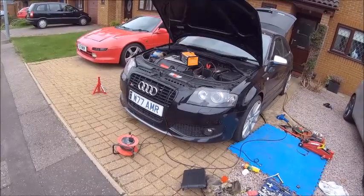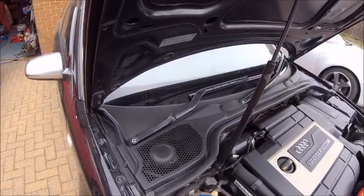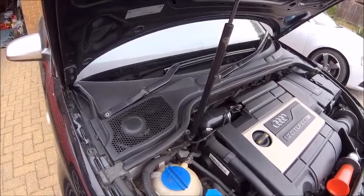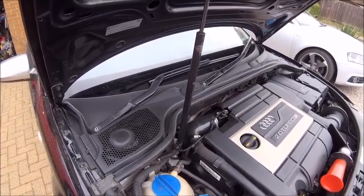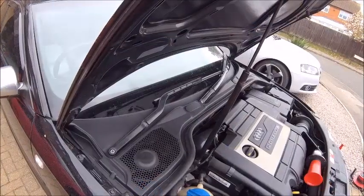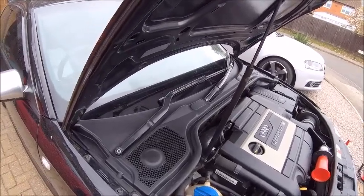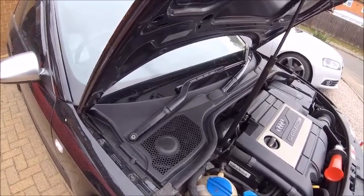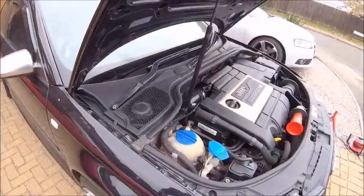There we go, she started! One thing that concerned me - I put the wipers on and thought I'd just flick them to make sure they're in the right place. Me being me, didn't realise they might hit the bonnet in that position. But Audi on this one won't let you operate the wipers when the bonnet's up, which is a great idea - it kind of stumped me for a minute. When I closed the bonnet everything came back, so I'll put the caps back on and call it finished.